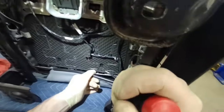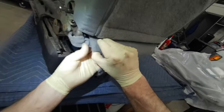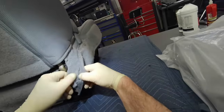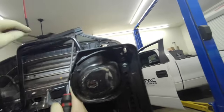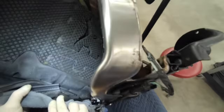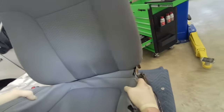Then pull the front, or actually this is the back plastic channel. And the sides on these steel bodies, they're held in with Velcro in the back. And Velcro on the side. It's got all sorts of crud in there. Then pull this front plastic channel. Slip the cushion back. Just give it a hard tug and pull it out.